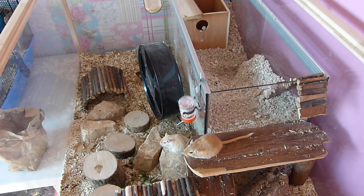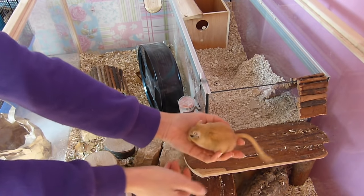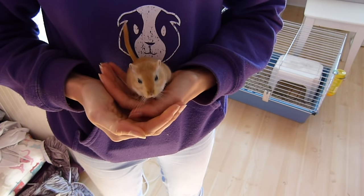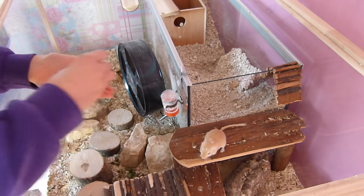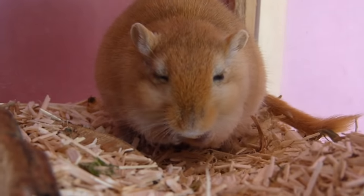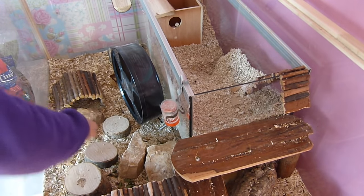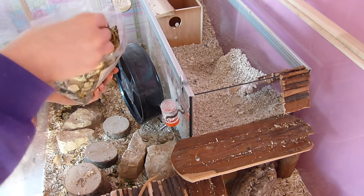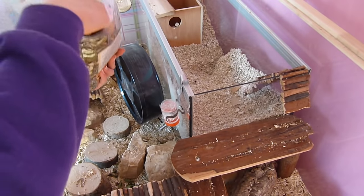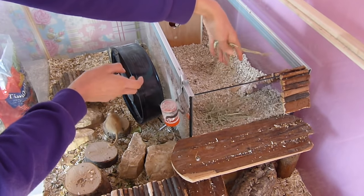It's around half past four now and I'm just going to look after the gerbils. Hand feeding treats is a really good way to bond with your gerbils — I really do recommend it if you want to have a better bond with them; it really does help them trust you. Then I just scatter their food all over their enclosure. I also pick out some dried herbs and scatter that as well. I actually have some leftover timothy hay so I'm going to be putting this in their digging area because that's where their nest is.